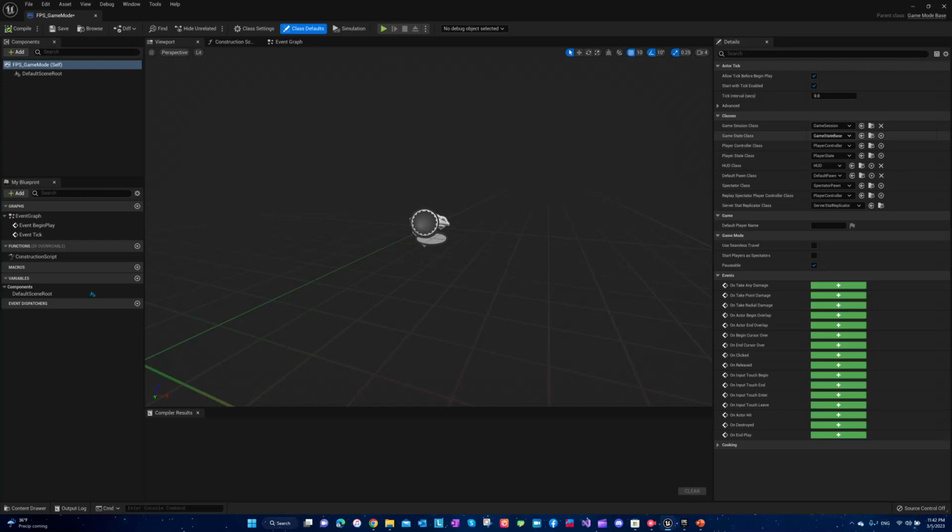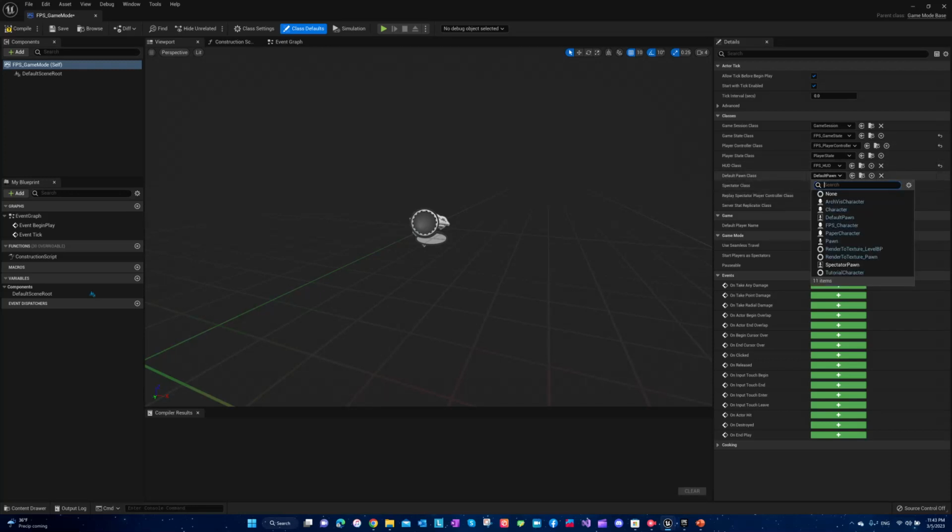So the first one, we're gonna keep it the same. Second one, we're gonna go ahead and choose FPS game state. Player controller, we're gonna go ahead and choose player controller. And the HUD, we're gonna go ahead and choose the FPS HUD. The player state, we're gonna keep it player state.